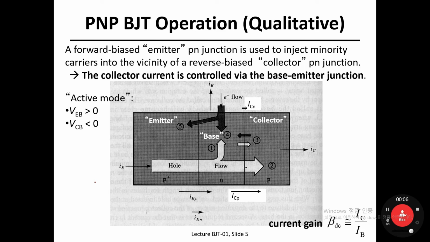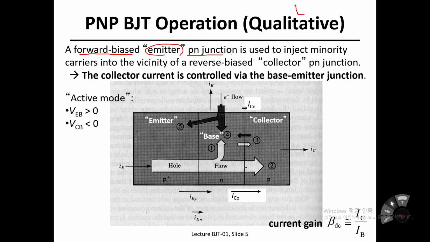Okay, so in this movie clip, let's delve into some great details on how the PNP BJT is working qualitatively, not quantitatively. In the last movie clip, we mentioned that the forward biased emitter PN junction was a kind of magic box that I have explained, right? So the forward biased emitter PN junction would become a resource for supplying tons of minority carriers into the other PN junction, right?